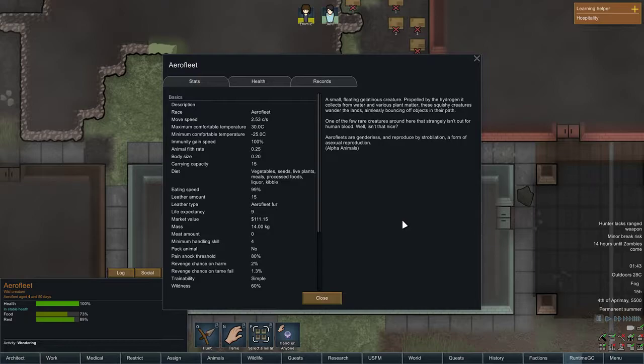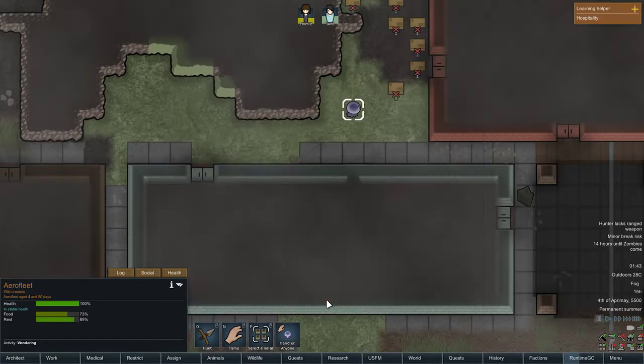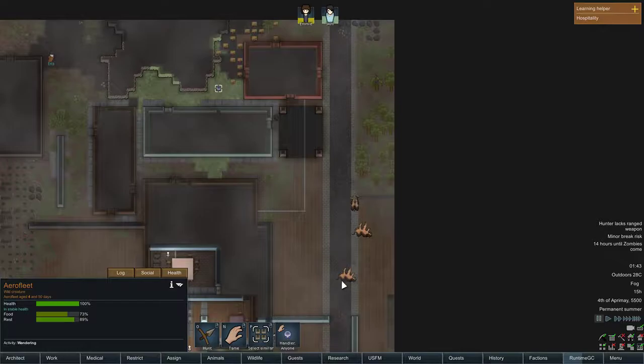All right. Propelled by the hydrogen it collects from water and various plant matter, these squishy creatures wander the lands, aimlessly bouncing off objects. One of the few rare creatures around here that strangely is not for human blood. Isn't that nice? Aerofleets are genderless and reproduce by strobilation, a form of asexual reproduction. Okay, that's pretty cool. What else is out here?